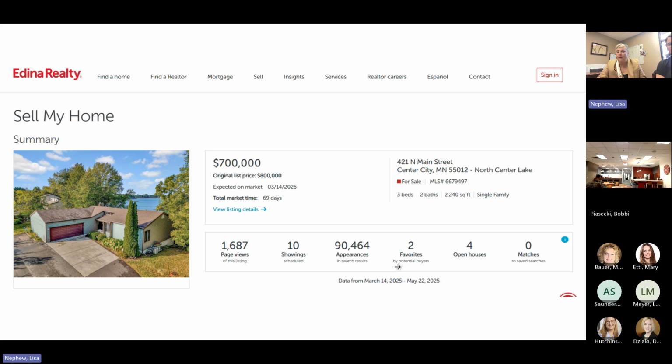And then this one has 0 people matched in a saved search, which means there's something wrong there. He uses MLS instead of the KV Core for his saved searches. Okay, so that's why that's showing up as 0. But are you able to go to the next screen down of this?